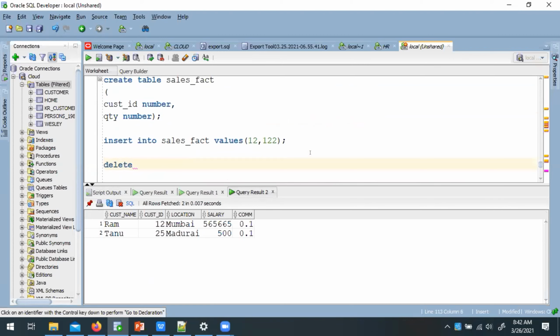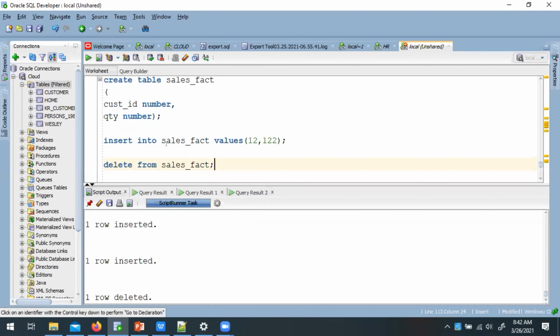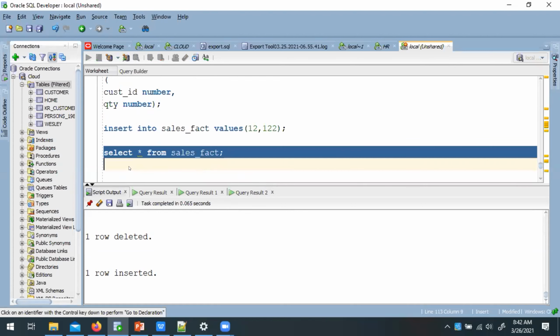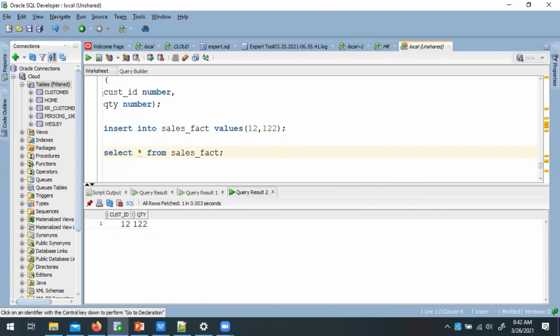Just for easy understanding, I'm going to do this. I'm just inserting one record for RAM. So now I have select star from sales fact. It is having one record here.